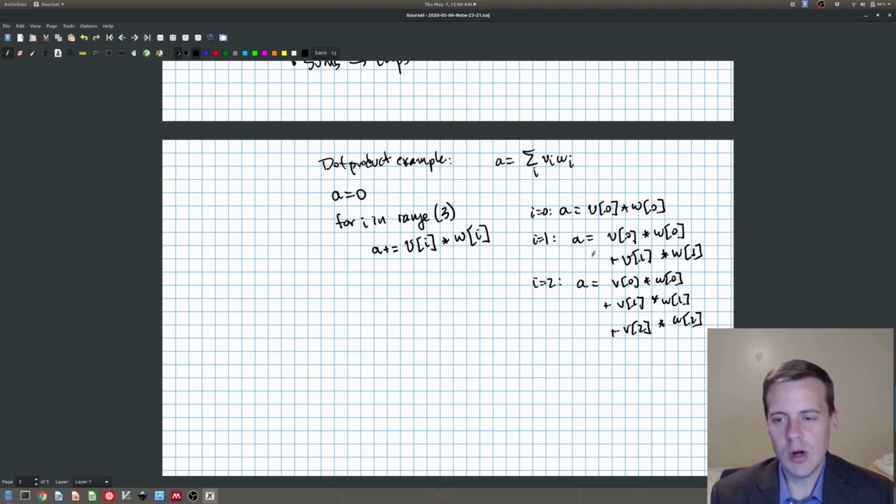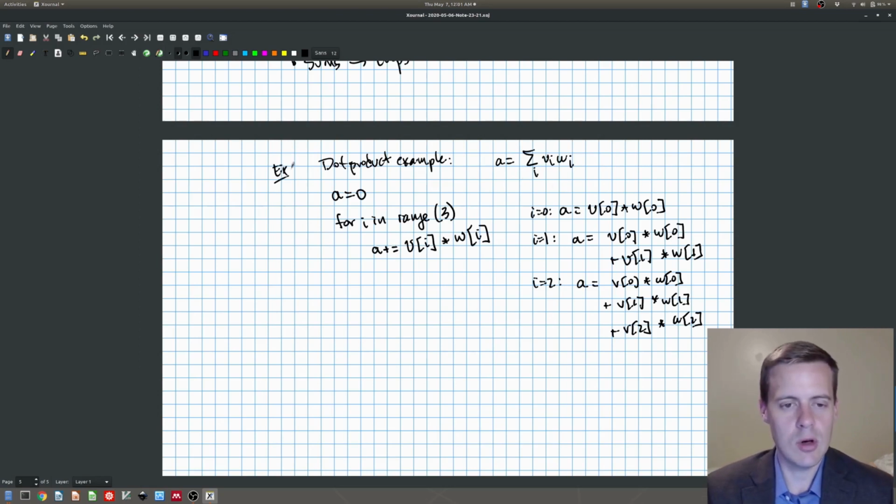But notice if I start out and I don't make it 0, when I do plus equals, I might have some other stuff in here. So if this was 7 to start with, then I would have 7 plus that, plus that, plus that. So that plus equals makes it a little different. You need something like this to be able to do these summation formulas. That loop allows you to go through all the ones that you need. The plus equals allows you to sum them up as you go along. So there's our one example. You can see some examples of me coding this in the video.